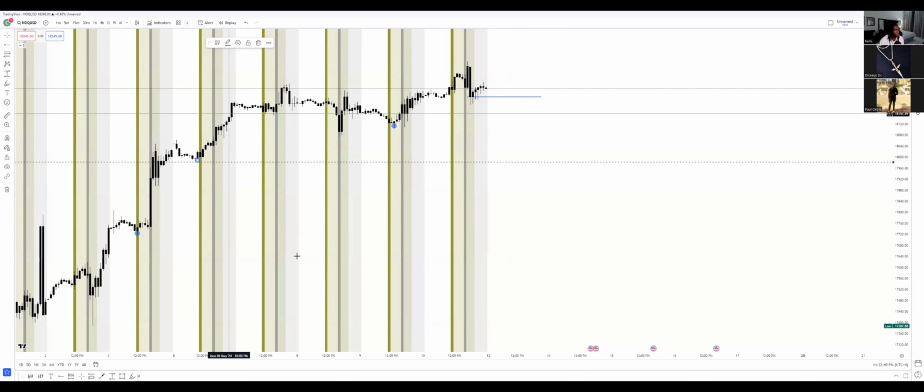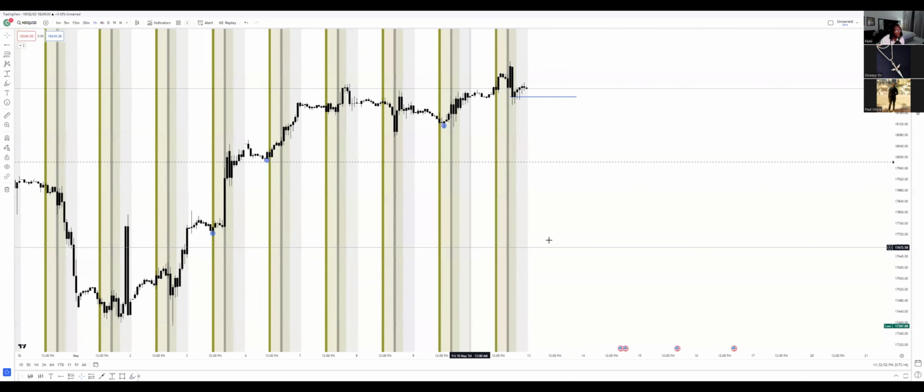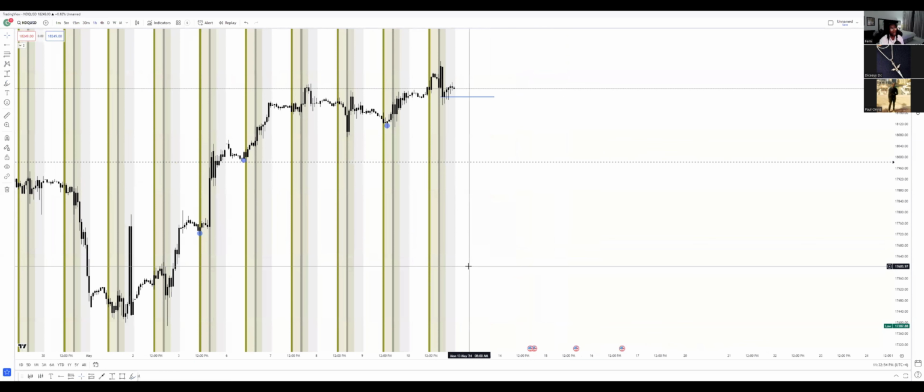That move did not happen on that day, right? So we want to see how this week is going to go. But in the future, I'm hoping we're going to see sell. I think before the end of this month, we're probably going to see a good sell coming back down again. Before the end of this May, hopefully. But let's see how price opens on Monday and this new week, right? During the Asian session, to see what the move direction is.